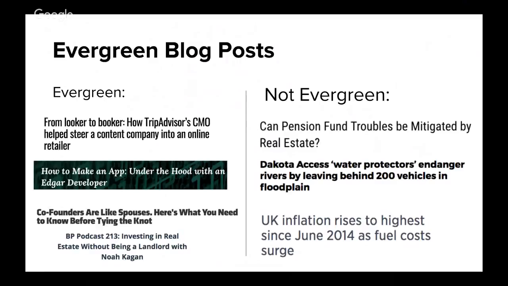Looking at those posts on the right here, you notice that if these were sent at any time of year, there's not going to be anything relevant to help boost your audience's knowledge within your industry, versus the ones on the left that will. That's the thing we really want to drive home when you're adding other people's content to Edgar.